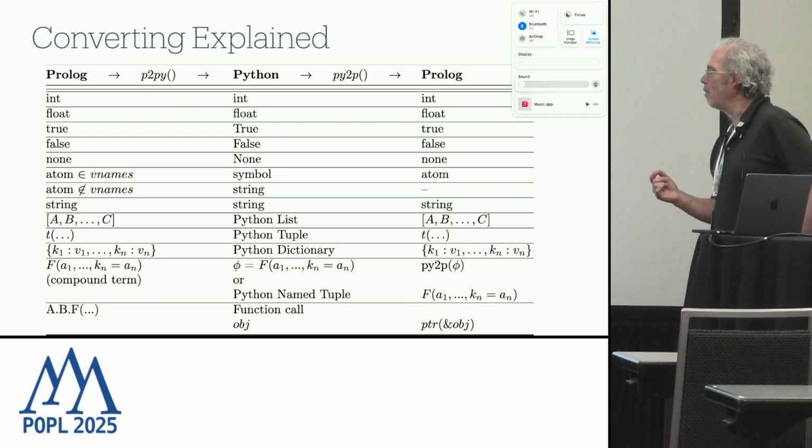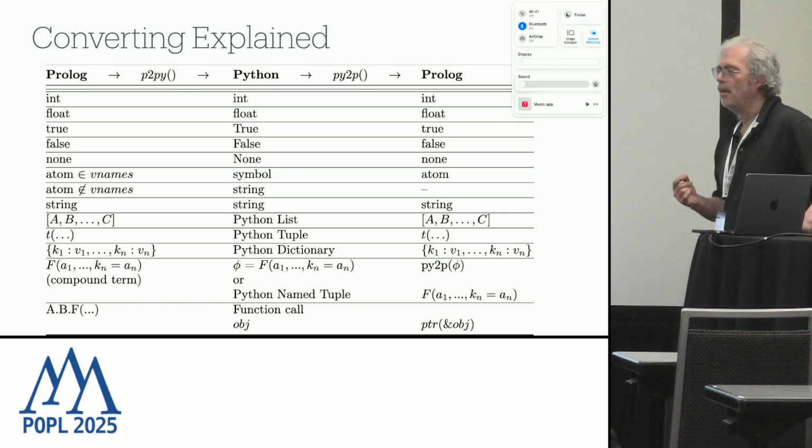Tuples are converted into something called T. Dictionaries are converted into a set of items. Again, SWI, for example, has real native support for dictionaries. We don't. The app doesn't support dictionaries. It's a special term, just another term. But it kind of works. Finally, compound terms are converted either as a function or as a Python named tuple. Named tuples are kind of something similar to terms, so we use them very sorry, I was speaking too loud, maybe. And that's it. That's the basic idea.